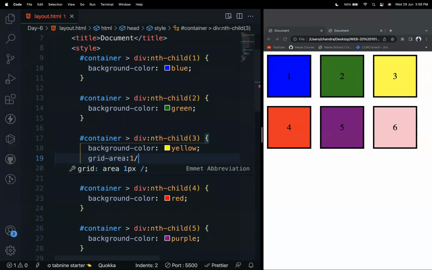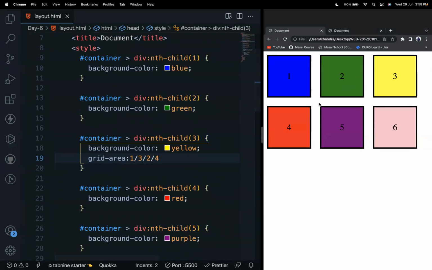And where is my column starting? This is my first column, second column, and third column. And where is my row ending? I'm talking about the yellow box. 2. And where is my column ending? 4.